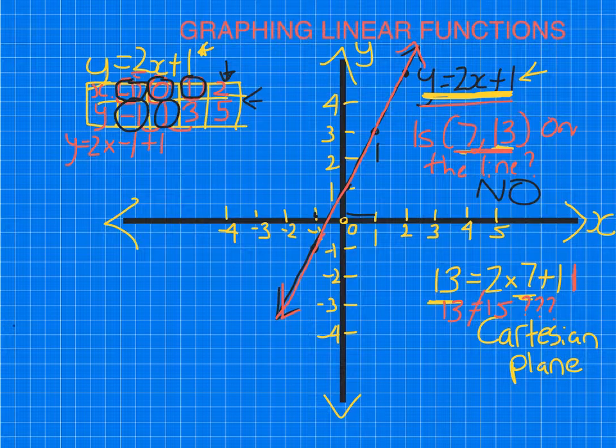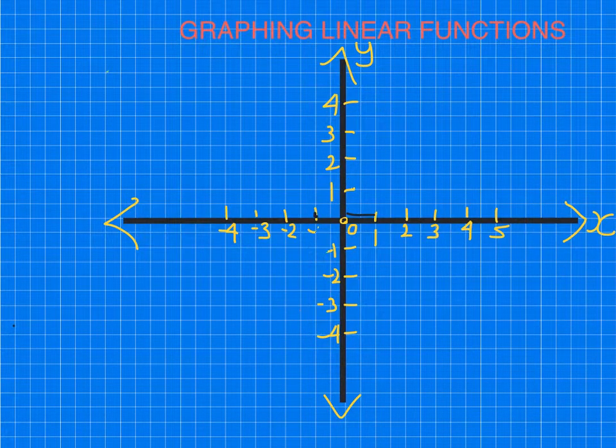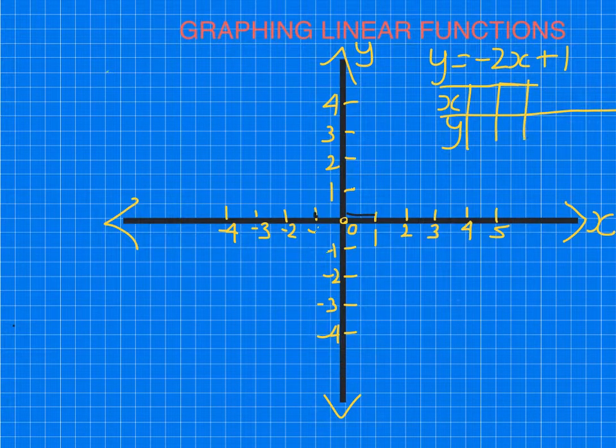All right, I'll do one more example and I'll do it a little more quickly. Please pause and copy down if you need this. Okay, so let's now try and graph the function y equals minus 2x plus 1. Same thing. Draw up a table of values with x and y values. You really only need about 3 x values, but I'm just going to do an extra one just to show you.